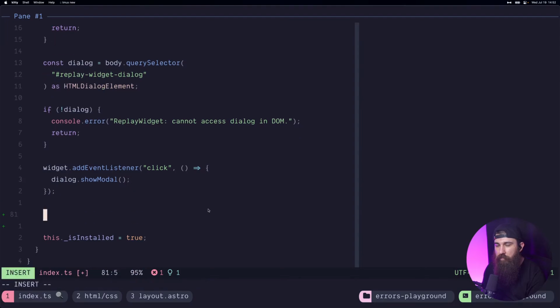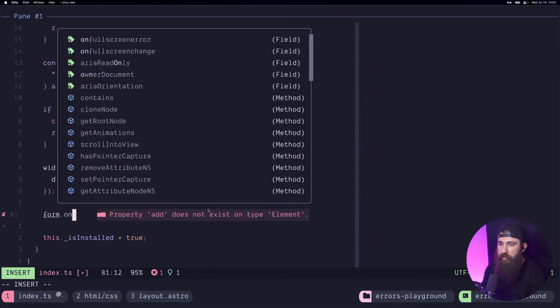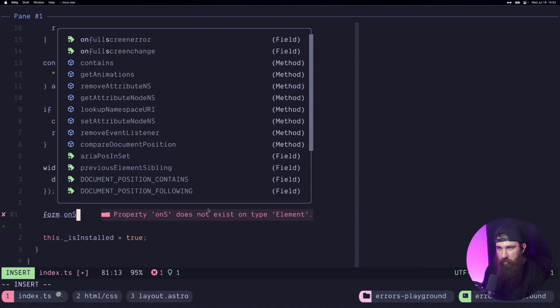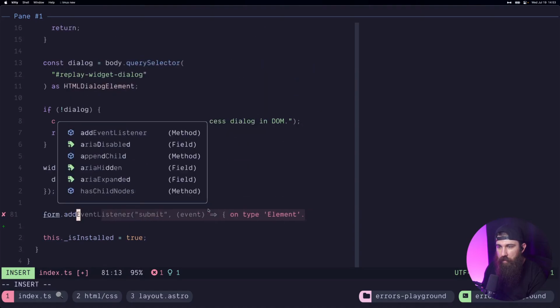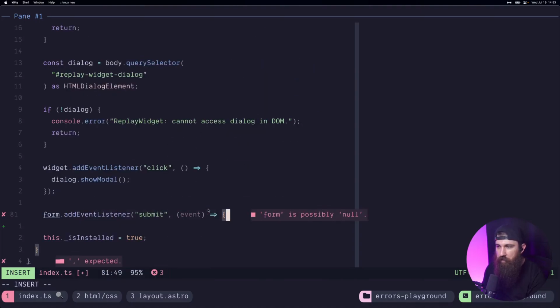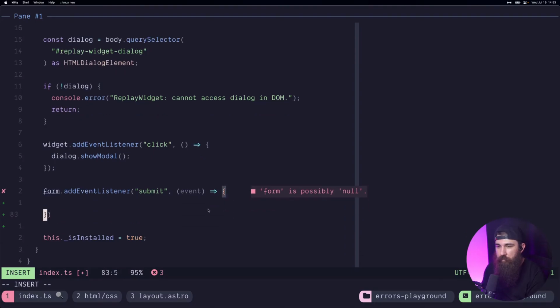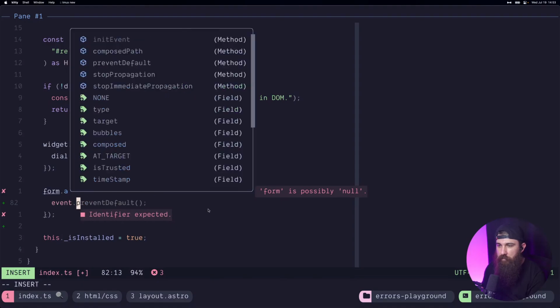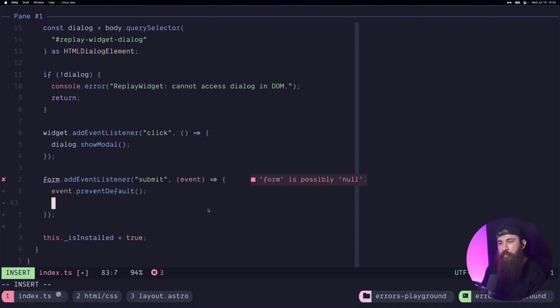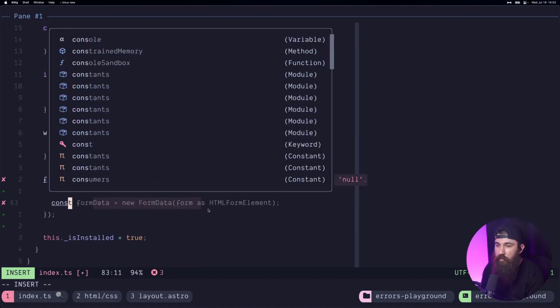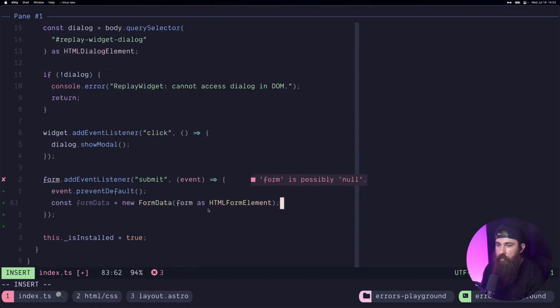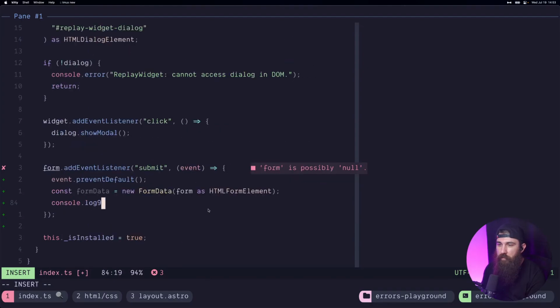Now we can scroll down, form dot add, actually on submit, I think it should be add event listener submit. There we go. Right, so we have the event. I'm just gonna do prevent default for now. But then inside we also have the data.